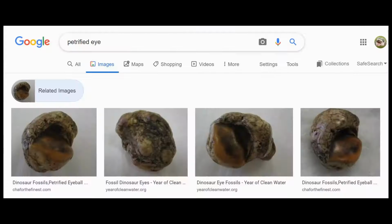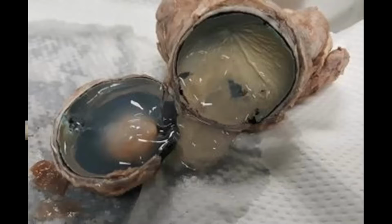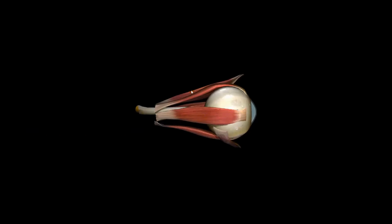So when we are looking at the eye, what the eye is made up of is something known as the sclera. This is the fatty outer portion, the white portion of the eye. And inside is a gelatinous substance, and then you have your cornea and your lens and your iris are all here. So I believe that all of this is gone. And some of the pieces of what may be fossilized gelatinous substance may be below, and I'll show you those in a moment. So the eye has attachments. The muscle would have long since worn away. That would have been a softer tissue, but the eye itself and the optic nerve, being made of fat, would most likely petrify into a crystallized substance.